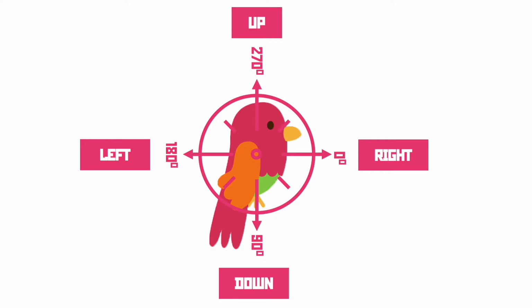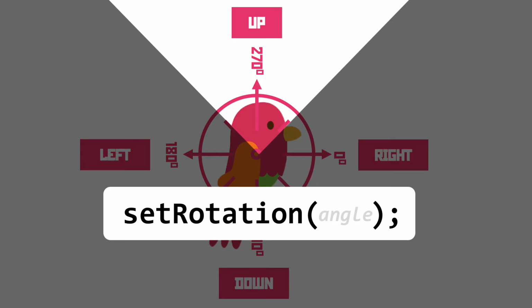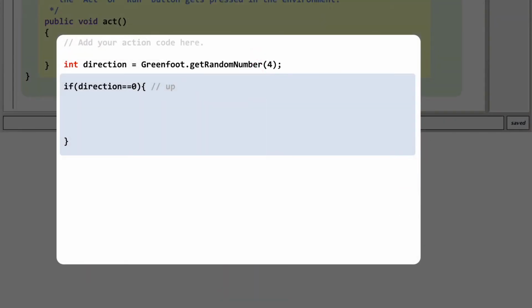Now, we're dealing with the up direction, so according to our compass, we need to set the rotation of the sprite to 270 degrees to get it pointed upwards. Once again, we've got a lovely bit of self-documenting code to write, which is this setRotate function. All we need to type in as an argument is the angle that we want the sprite to face. We'll take this from our bearing diagram, 270 for an upwards direction. So, this is the code that we need to add into the if statement. Cool, so now our sprite points upwards, and let's move it upwards too.